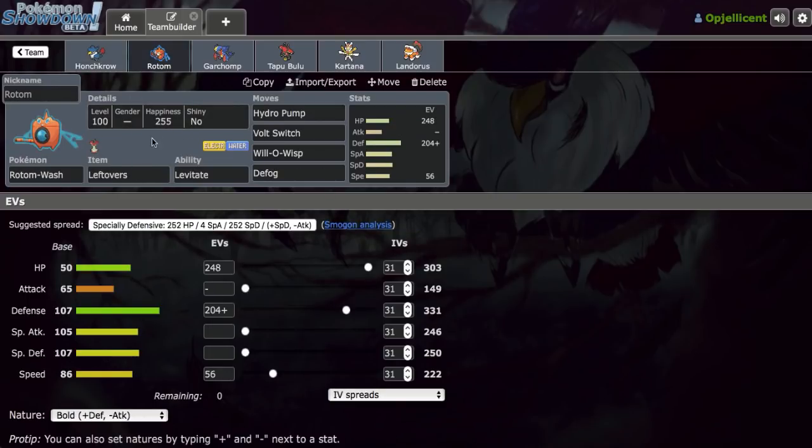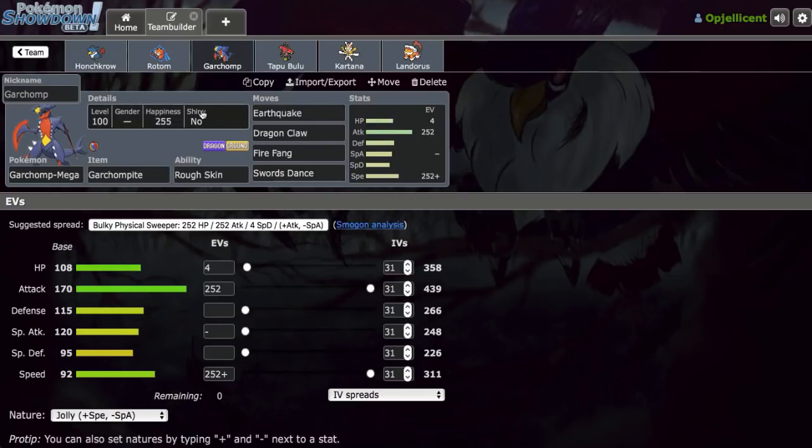to go ahead and add a nice Defog Rotom-Wash right here, which also starts a Volt Turn Core with my Landorus-T, and I really like the idea of the Volt Turn Core. I added a really nice wallbreaker right here with my Mega Garchomp, which is running the pretty standard Swords Dance 3 attack set, so hopefully this can do some work. I lost to stall in yesterday's live, so pretty much it's kind of impossible to lose to stall with Mega Garchomp, so I like that idea.